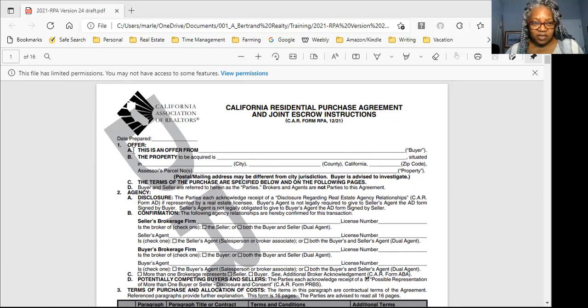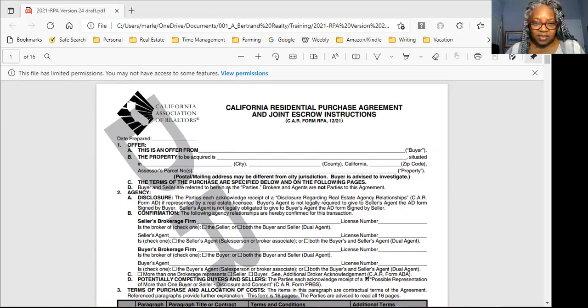So let's start with the top part of the agreement. I'm talking about item number 1, where it says offer. This information should be as correct as you possibly can get it. Make sure that everybody's name is spelled correctly.